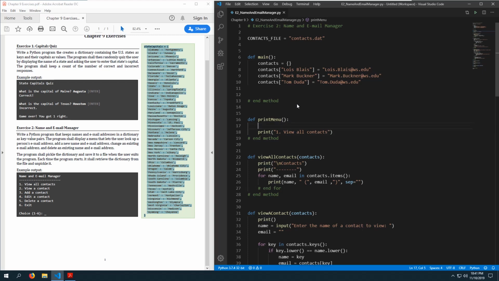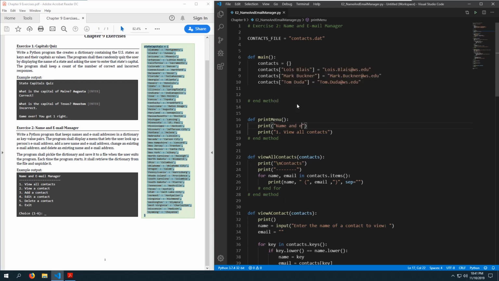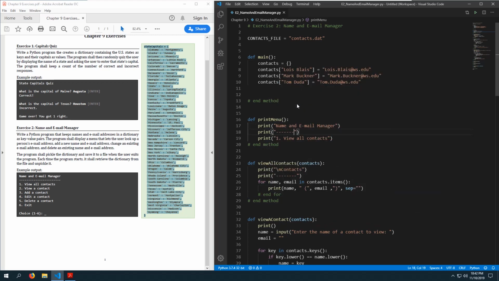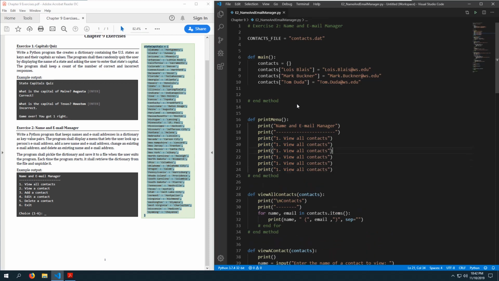Well, actually, I should do the first part, print name and email manager. Print. Alright, so that's 2, 3, 4, 5, and 6.